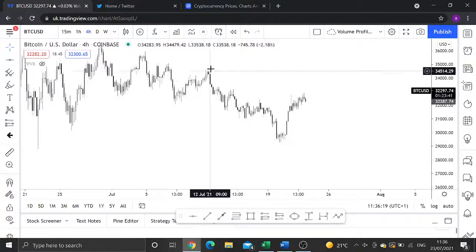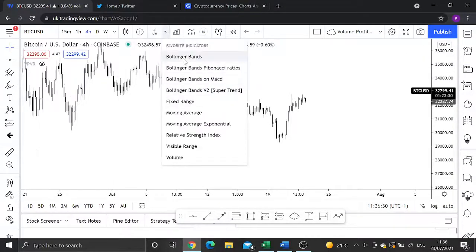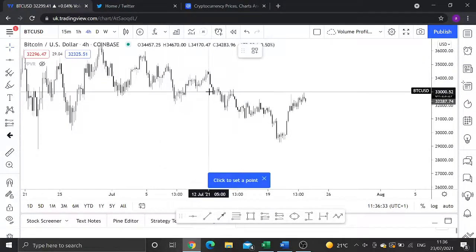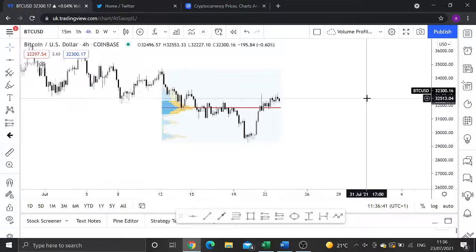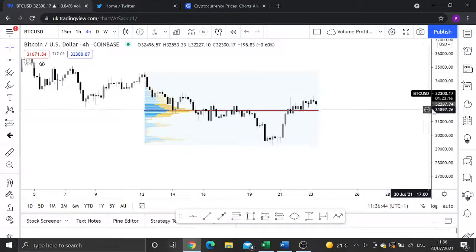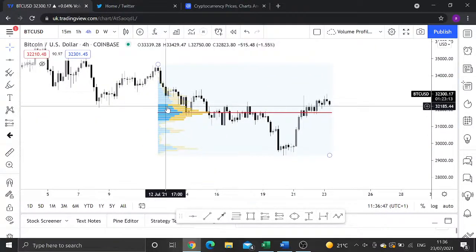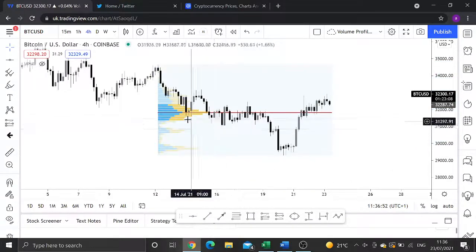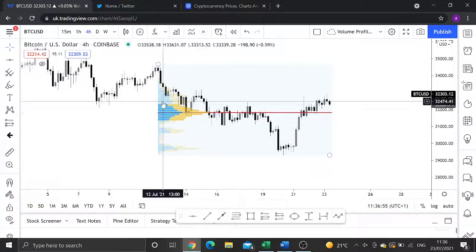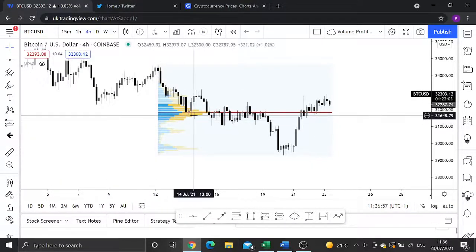Right, so we have the price here, and one of the main, I'll draw it from the main rejection we had on the 12th of July at 5 p.m. at 34,000. I'm going to draw a fixed range from that point there as well. Show you what's happening to that price. There you go. I'm not going to adjust it now for you guys because it's obviously a fresh new chart. Anyway, it doesn't matter. But obviously, you understand, blue is buying, yellow is the selling.